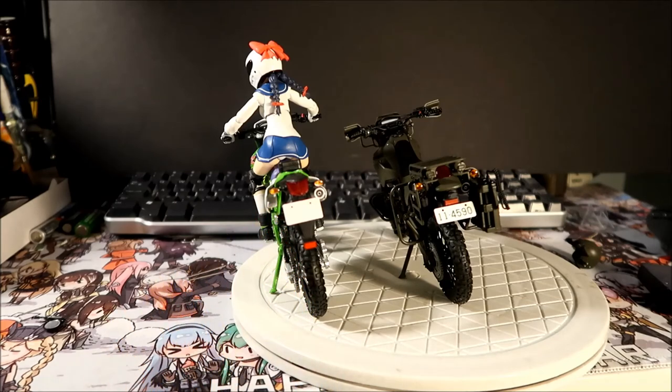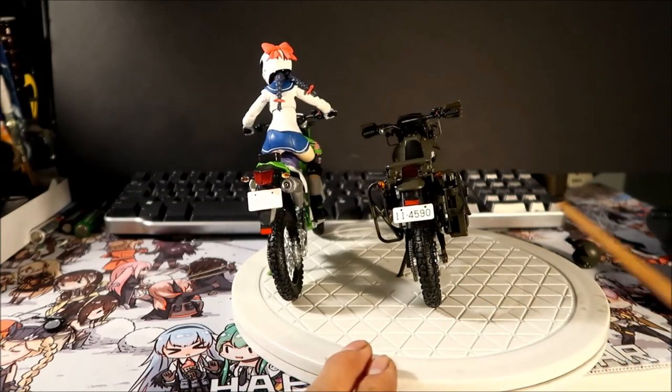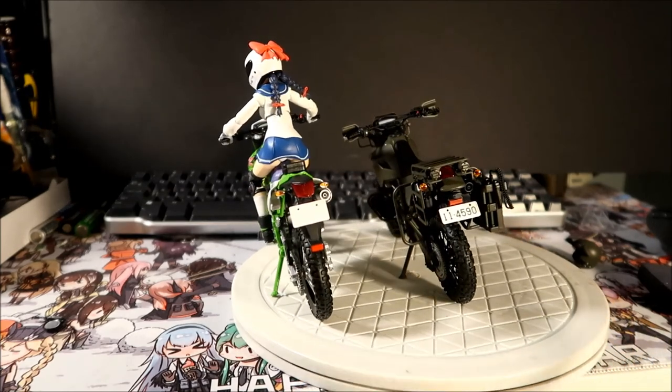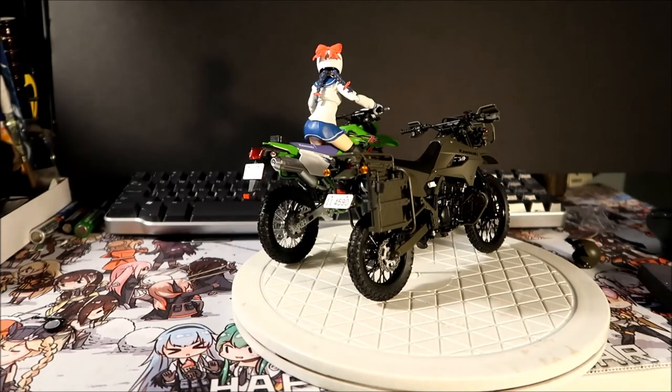I don't have a KLX250, okay? I'd imagine your toolkit would be in here, okay? But yeah, there is one here, and you can see it back there, and it's still white, okay? You can see it's hiding back there, but it's white also, okay? Okay, well, I think that's pretty much it, besides the colors. Everything else, you know what? The swing arms look different too. One thing I noticed is the swing arm is different.